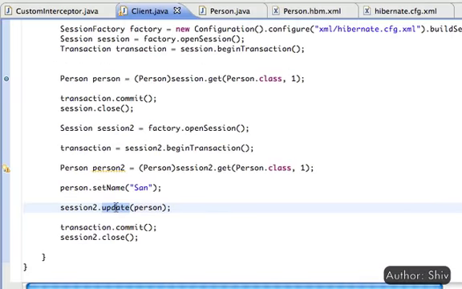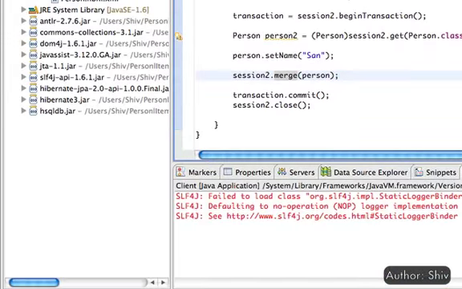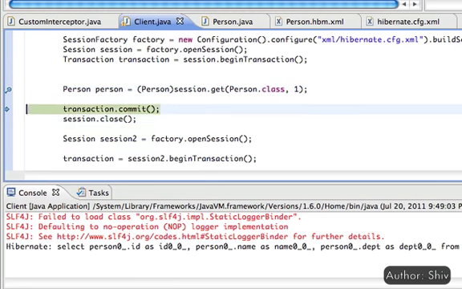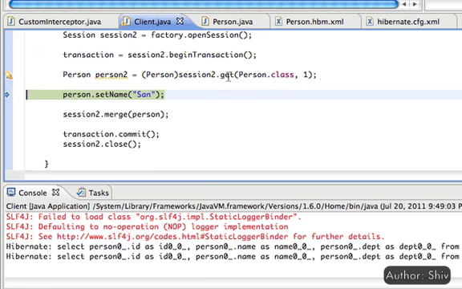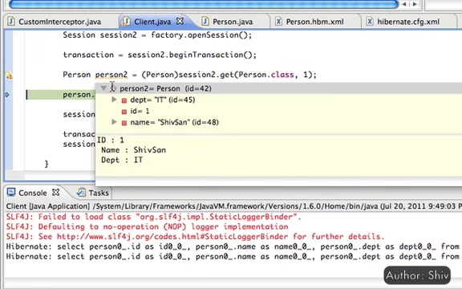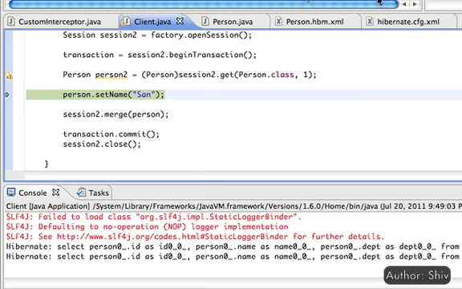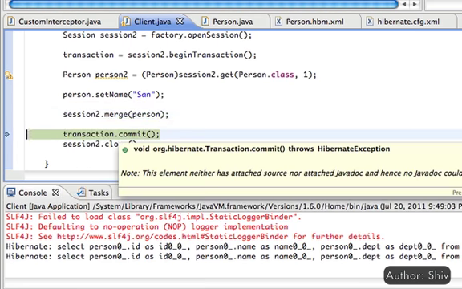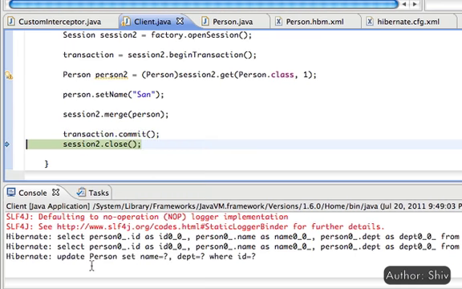So the requirement is, if the object representing the row is reattached to a session already having an instance representing the same row, then they should synchronize with each other. For that, use merge, executing it once again. See, person2 has name shapeshine and also person. Now modify person name to send. Okay, person2 still has name shapeshine and person has name send. Now when we reattach the person by using merge, both person and person2 get synchronized. Okay, the code is working fine now.